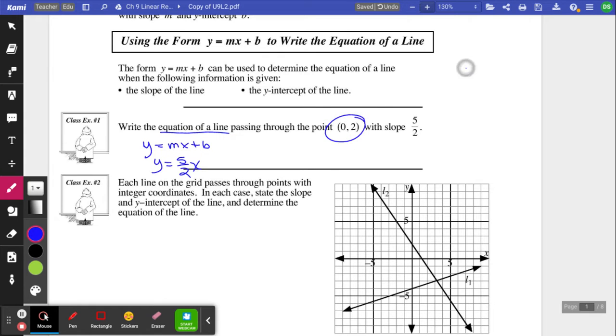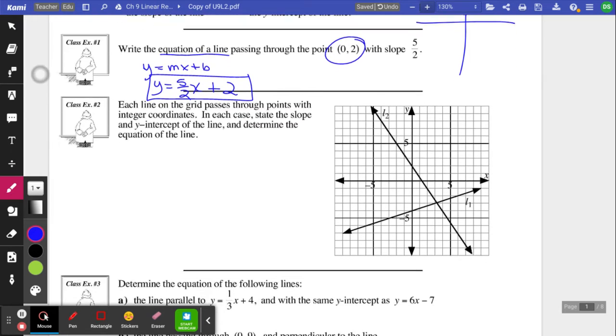When you see this, just quickly give yourself a little coordinate there and go plot the point 0,2. Right there. Guess what that is? That's your y-intercept. So we simply go plus 2, and there's a mark. It requires no calculations. It just requires putting in the m and the b and keeping the y and the x where they belong. Simple.